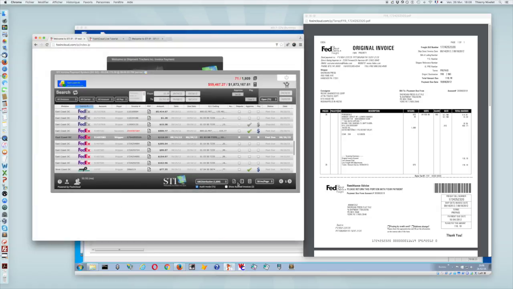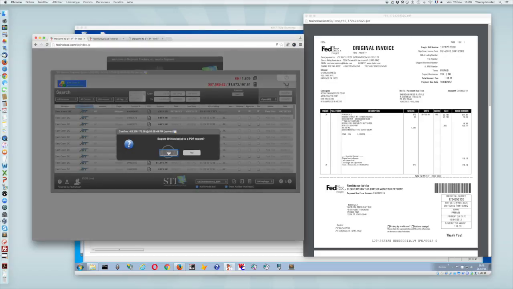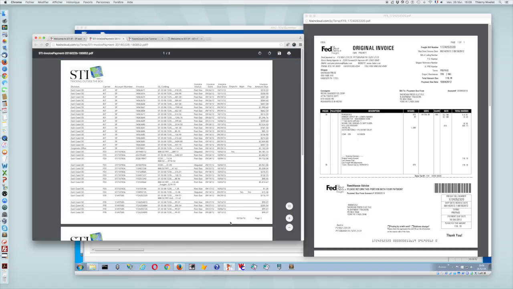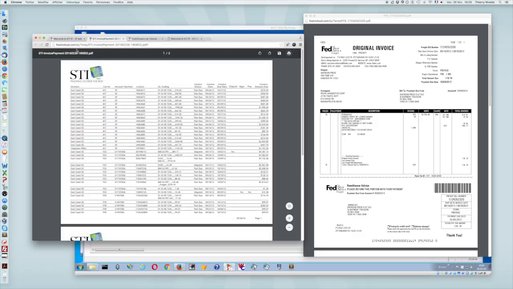what I'm going to test now, which is pretty cool, is I want to see the audited invoices, which are very similar to what we had before. I can approve them. I can pay them. I can say pay now, and it will be paid. Of course, it's fake. It's a fake database. It's only a test database. It won't be paid for real. So I want to export 69 invoices to a PDF. Okay, here we are. I got it. Differently from what we had, now the PDF displays right in the browser. So I can print it if I want. I can save it. I can do anything I want with it.